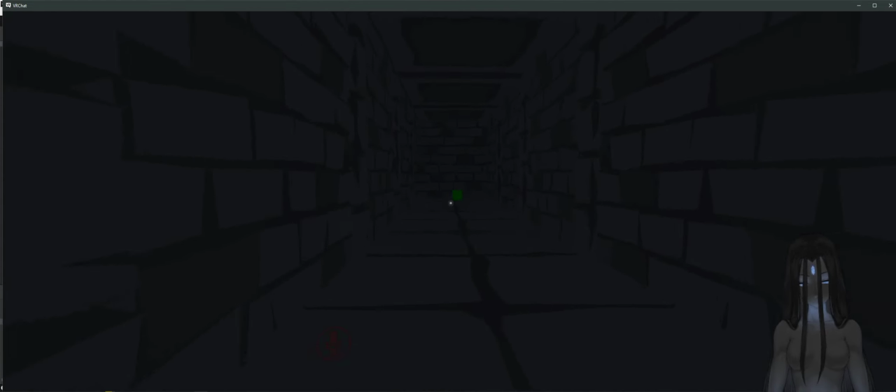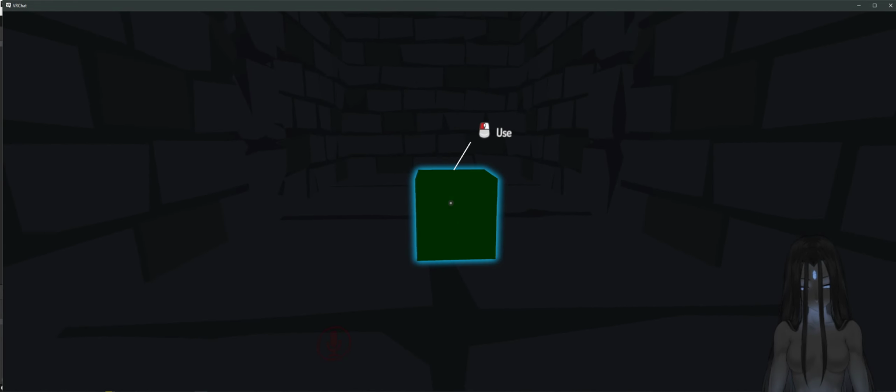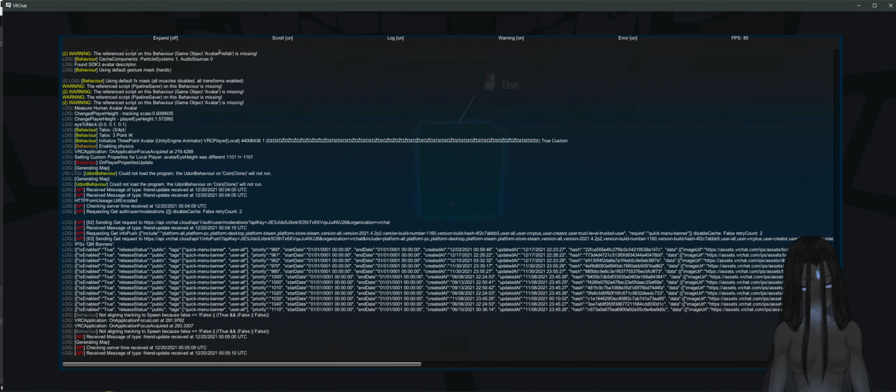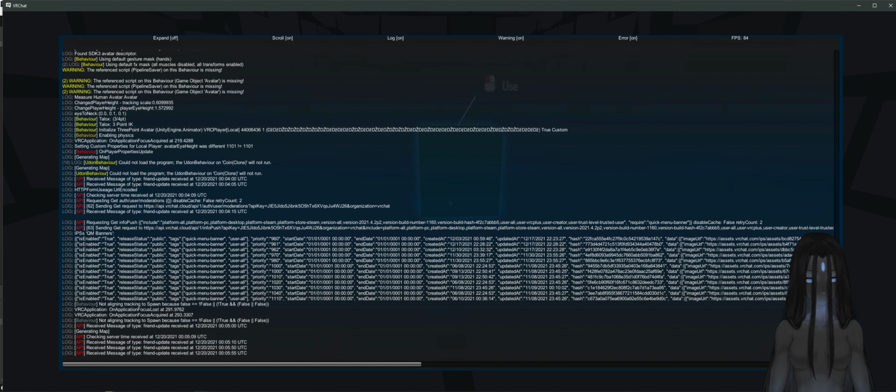Oh, green cube. Maybe it's clickable now. No, it isn't. Could not load program. The Udon behavior on coin will not run. Oh, okay.